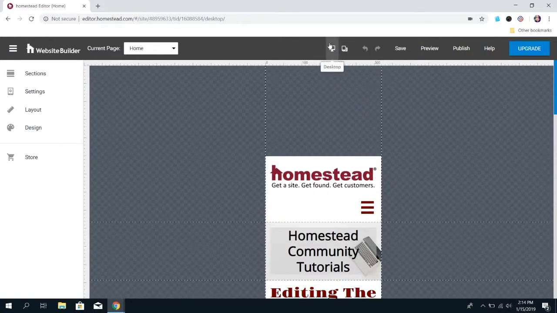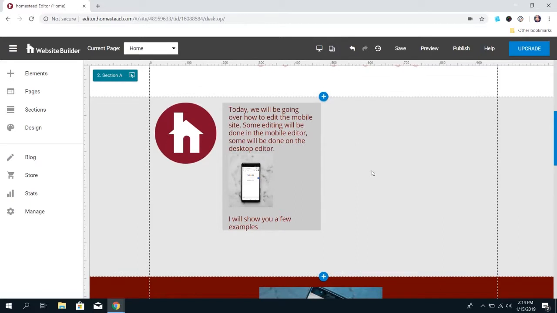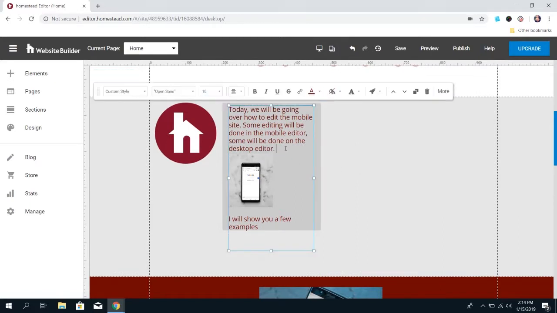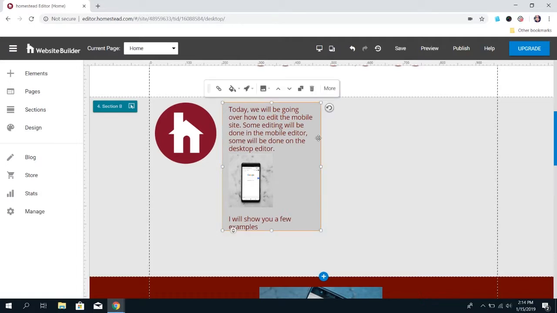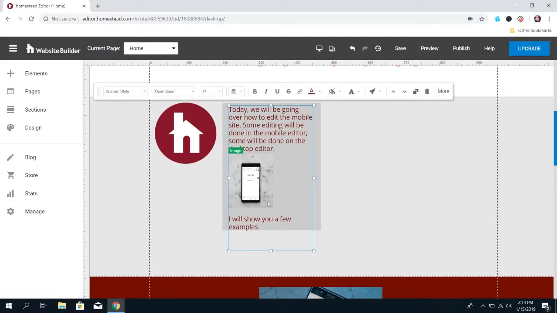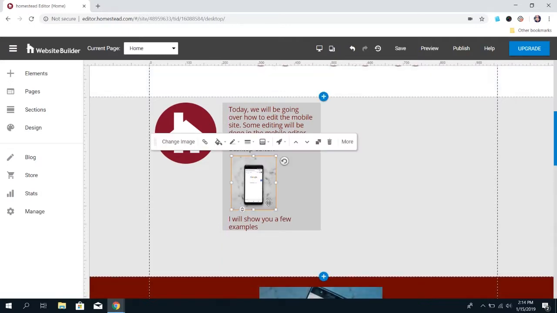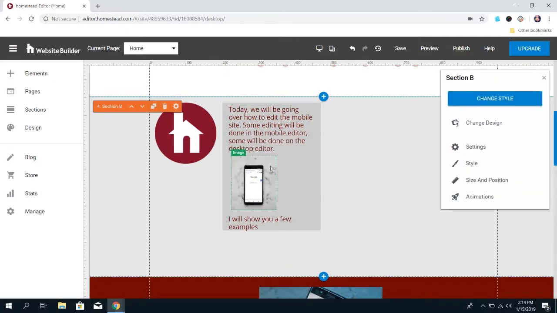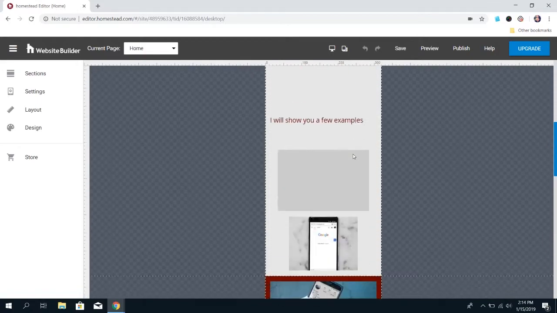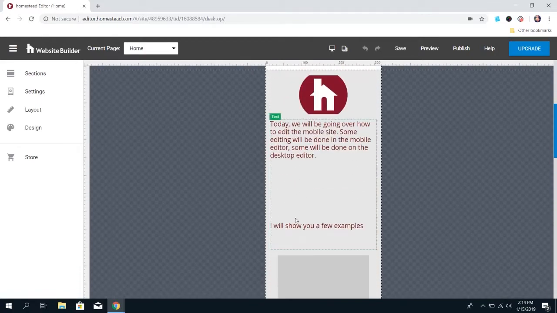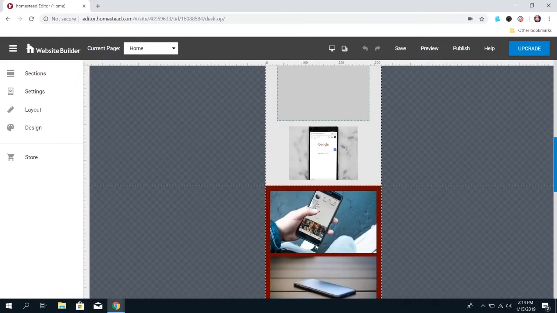Another thing I want to go over is when you're adding text boxes, I have seen a lot of people who just press enter a bunch of times to create space if they want to have a picture in between some text. That does not translate well to mobile because mobile doesn't layer. So here I have a rectangle for the background color. I have a text box that has a bunch of space so that I can add this picture here. And it works in the desktop because it layers. But when you go into mobile, it's going to have the text with the huge space in the middle. It's going to have this gray rectangle and it's going to have the image all separate. And of course that does not look good.